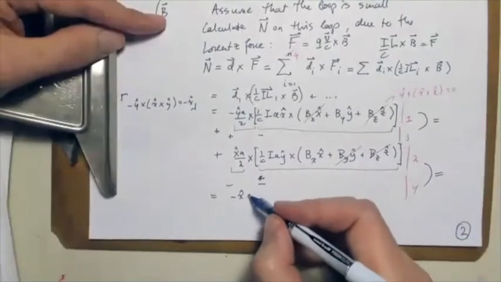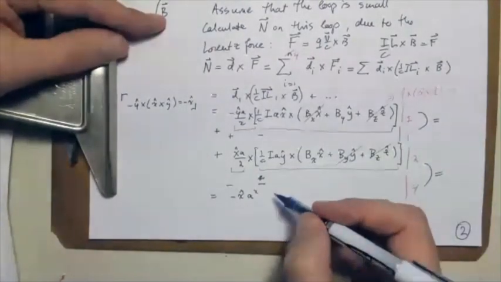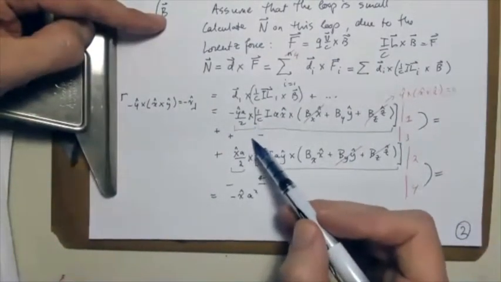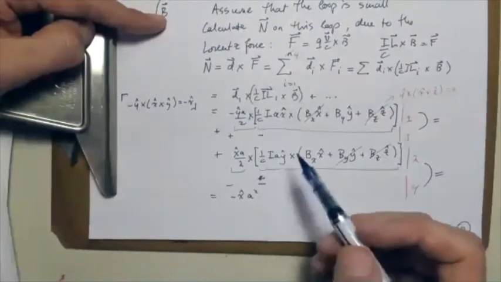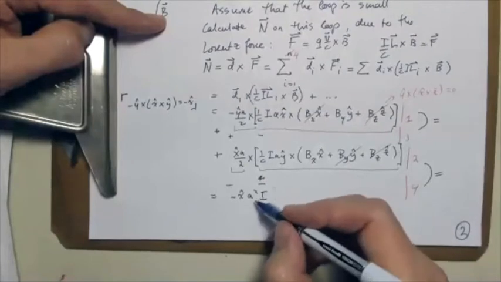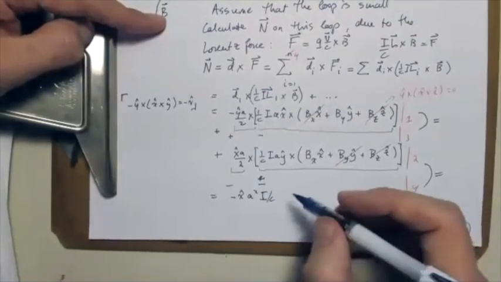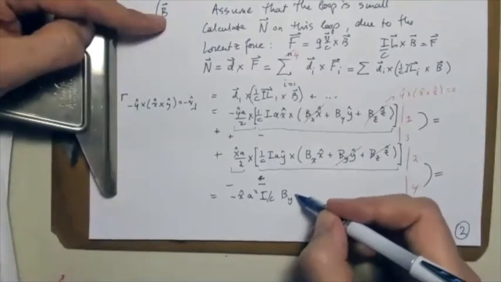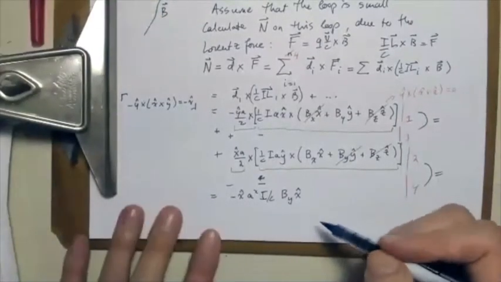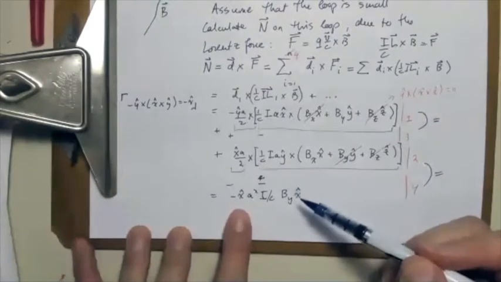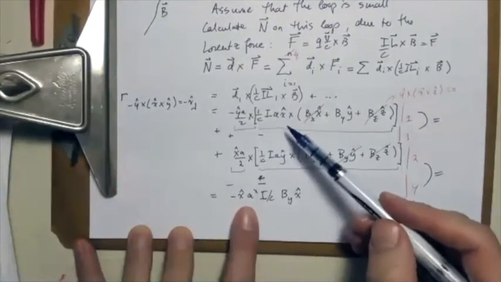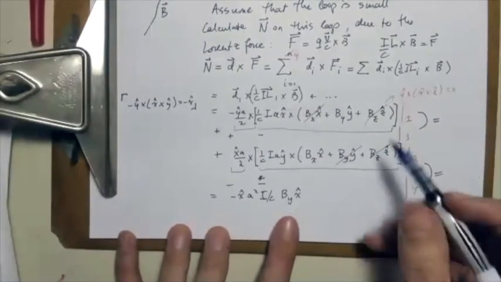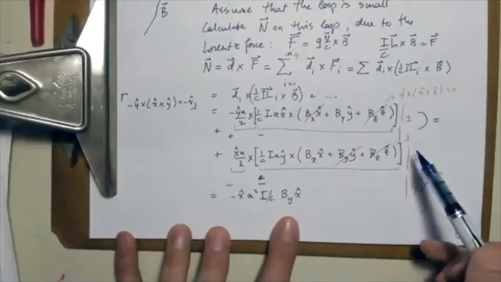And now let's gather our terms. We're going to get an a squared. The term becomes double, right? Because we have a half here and we also have an identical term underneath it, so that means that the 2 disappears. We have a current over C, in fact, and then we have a b times x hat. All right, I think I got all my terms. Let's make sure that I got them. So I got a squared, got my C, got my I, got my A, got my B. Yeah, we're good. Okay, so that's the contribution to the torque due to numbers 1 and 3.